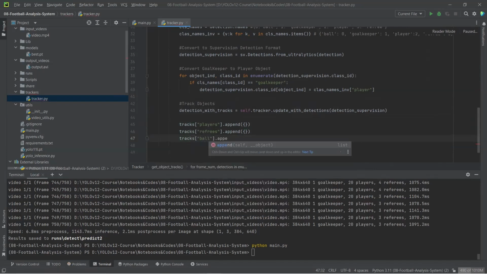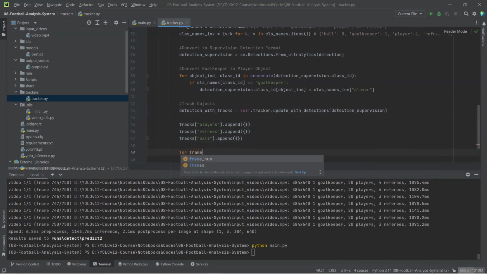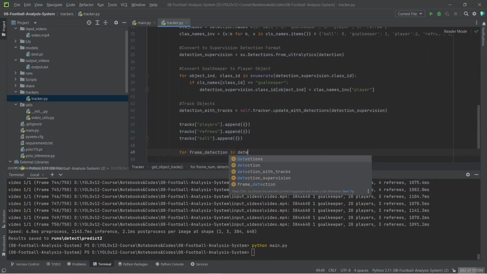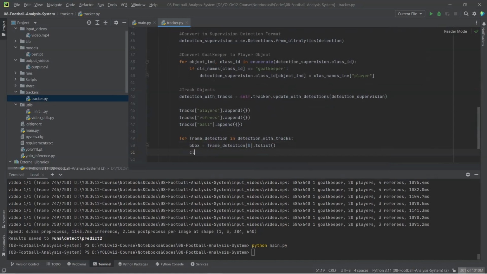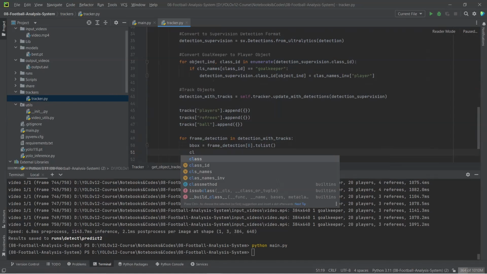Then we just append. Okay, so now I will just write over here for frame detection in detection with tracks. Then let's write bounding box is equal to frame detection 0 dot to list. So this will contain the bounding box coordinates.